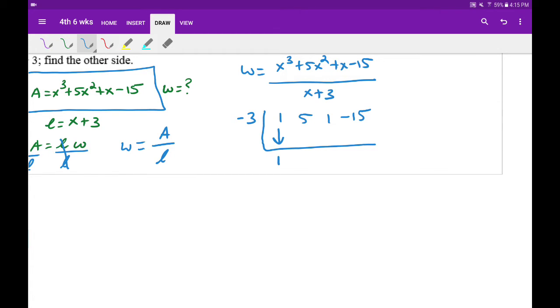Anything times the bottom, we multiply to our pivot point. 1 times a negative 3 is a negative 3. I'm going to write that next door to the arrow. Then we combine 5 and negative 3 make 2. 2 times a negative 3 is a negative 6. And we combine that, we get negative 5. Negative 5 times a negative 3, we get a positive 15. Combine that, we get 0.